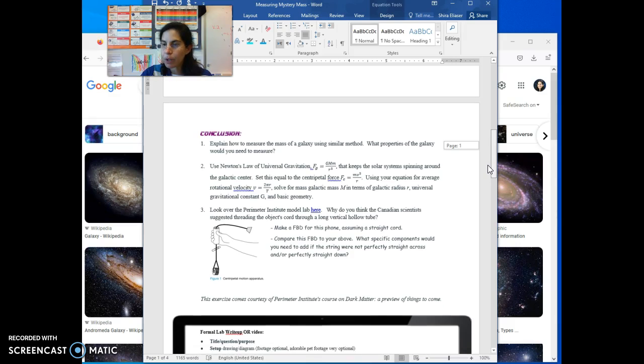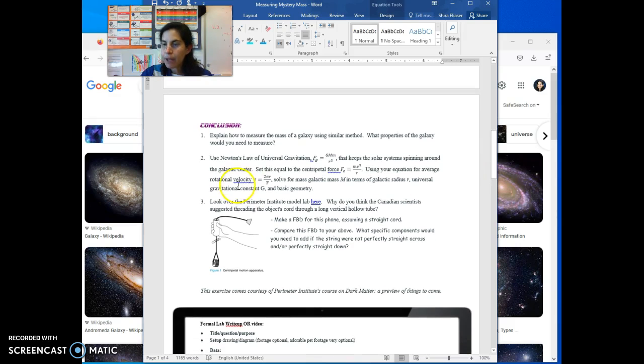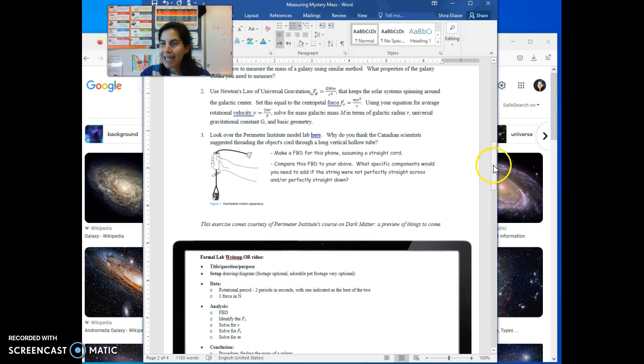What would an astronomer need to look for? You can use the practice from your homework to see how Kepler's third law tells astronomers what to look for, and how we were ready to start measuring the mass of a galaxy as early as the 16 and 1700s once we had a few numbers under our belts. The last of the conclusion questions is to check for potential problems with your procedure.